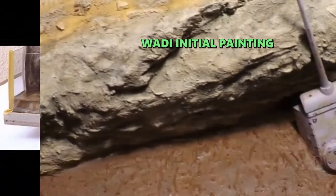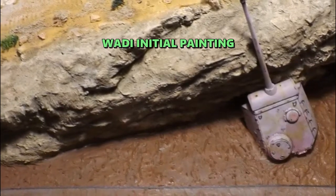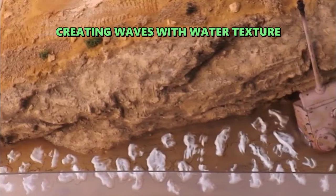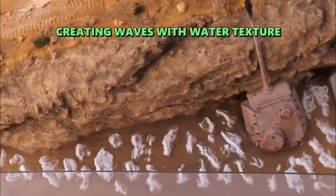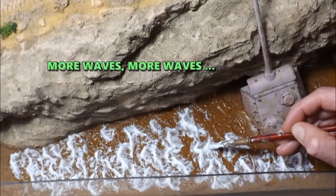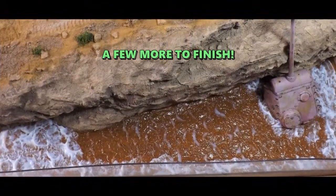Let's move on. Painting dirty water, Vallejo matte brown base painted with a brush, highlights and shadows with brown tones diluted 60%. I apply waves with the water texture with a round brush about to retire. A small pile of water texture, we flatten and push with the brush to create the wave, and we peck and stretch with the brush to define it. A quick zenithal look is enough to make me decide to add a second dump of waves with Vallejo water texture.